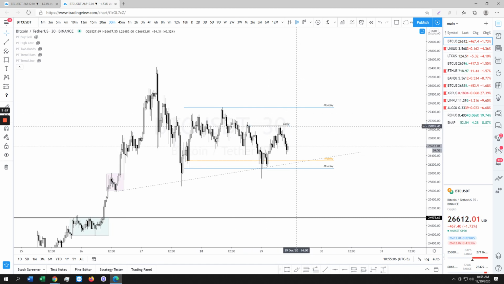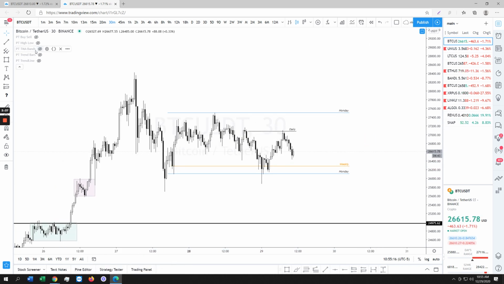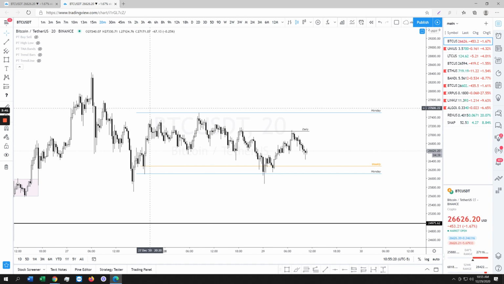Daily open rejected us, Monday high, Monday low, and we are above the weekly open. As long as the weekly open holds, we should see more upside, right? So now let's get rid of that because that's not clean. What am I targeting on the top side? Well, let's assume that the high is not in, right? Let's assume the high is not in, and we want to go to 30,000. But before we do that, we need to range a little bit, meaning chop around. If that's the case, then there's a lot of liquidity resting at the 27K range, right?